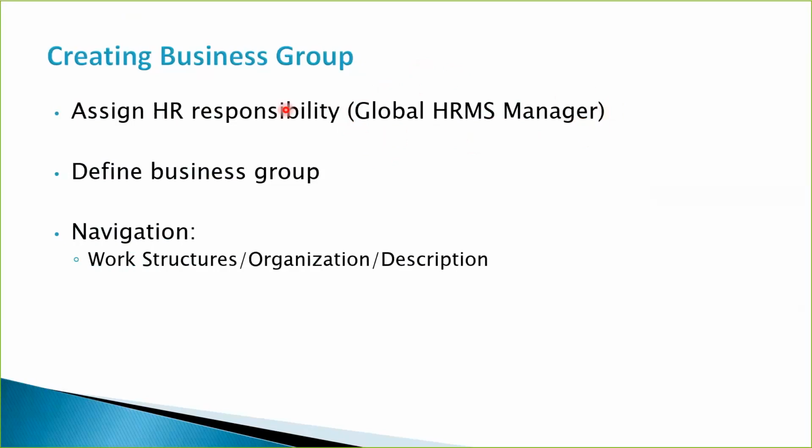So once we assign the responsibility, global HRMS manager, then we are going to go and define the business group. And the navigation to define the business group is this. So we go to work structures, then organization, then description, which is the organization screen where you define organizations. You can define any kind of organization using this screen. So let's head on straight to Oracle and get started.